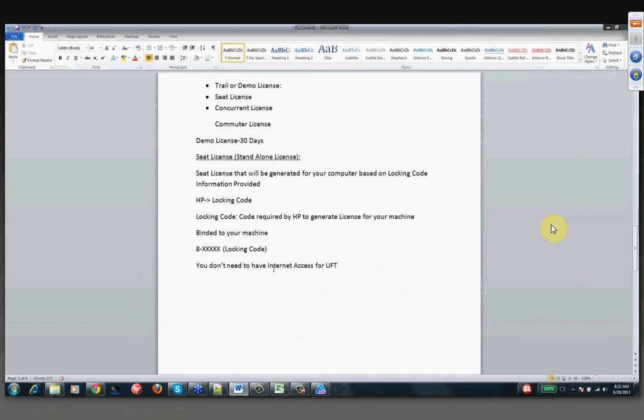For accessing the UFT tool, you need not have internet access, because whatever license is generated is purely machine specific and it is generated for your machine. So you are not connecting to the internet to grab the license. Is that clear, everyone?